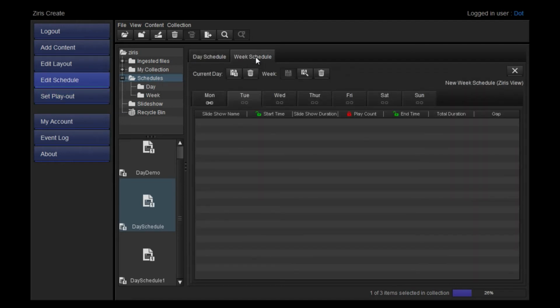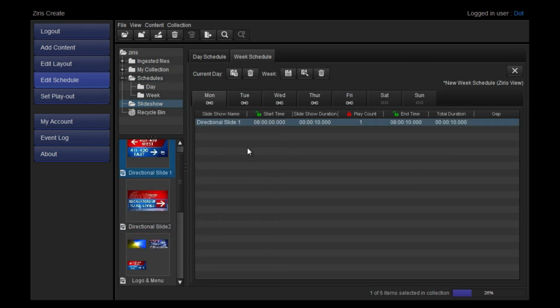A week schedule represents 7 24-hour periods, and it works in the same way. But what's more, you can link days together. For example, if the running order applies to Monday through to Friday, you will not need to copy and paste into each day. Simply click on this link icon. Now other days have automatically picked up the running order. Any changes will also be applied to all the linked days.